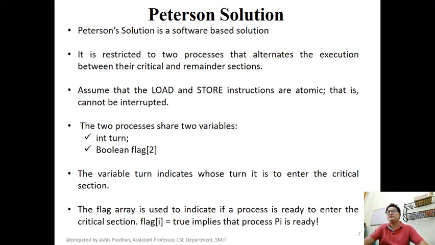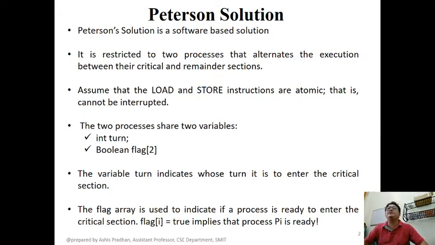Okay. Now, just to give you a glimpse of what the Peterson solution is all about. Peterson solution is a software-based solution to the critical section problem, which satisfies the criteria for solving the problem, namely bounded waiting, progress, and mutual exclusion. Right? Now, this Peterson solution has some problem. The problem is that the solution is restricted to only two processes. So if in a system there are only two processes, in that kind of scenario Peterson solution works.